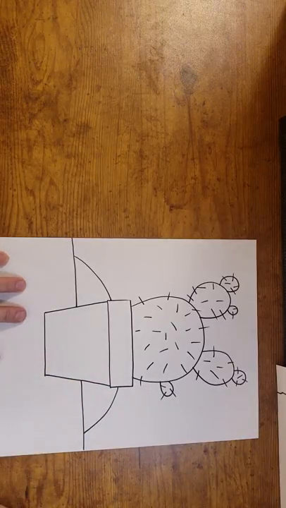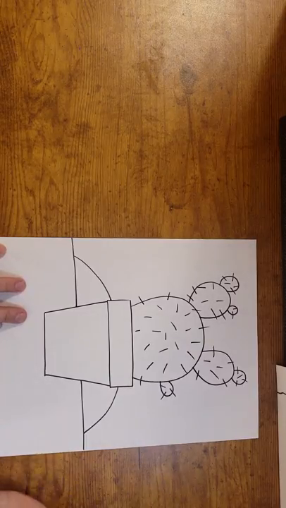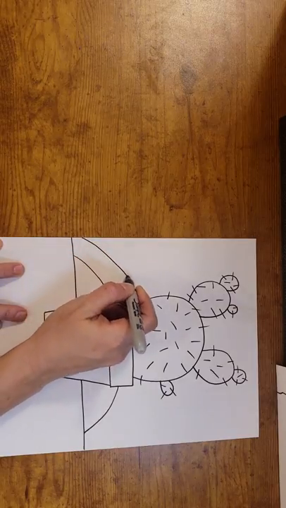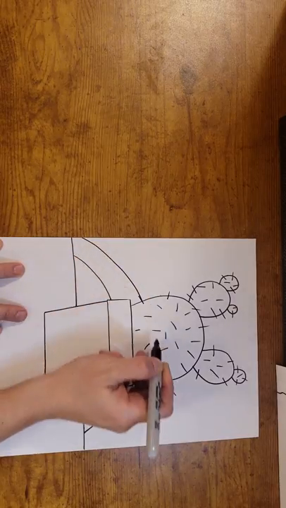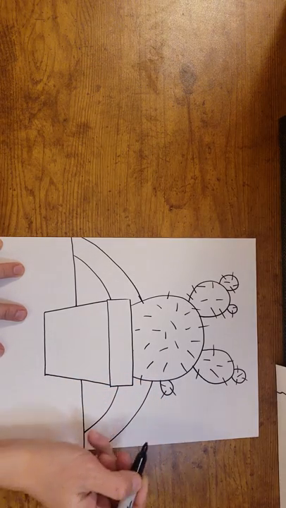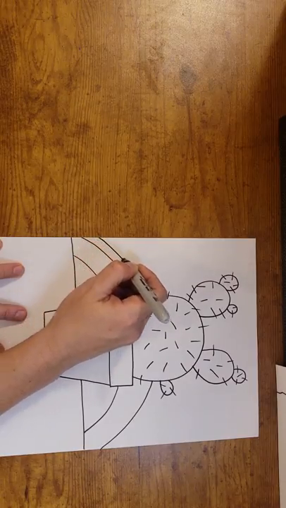There we go. I want this sun to be a little bit more fun, so I'm going to add a few more curved lines. Each time I get to a line I stop, hop over, and finish on the other side. And one more line just for fun. I'm going to make this one a little bit closer.